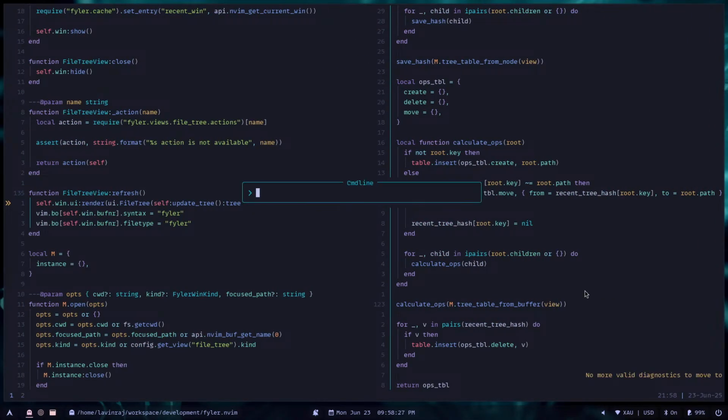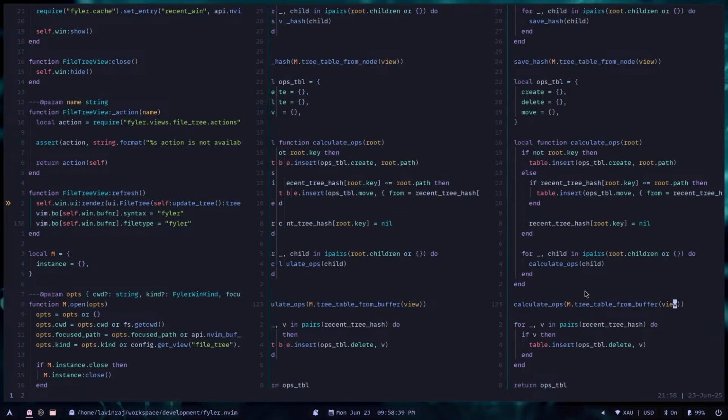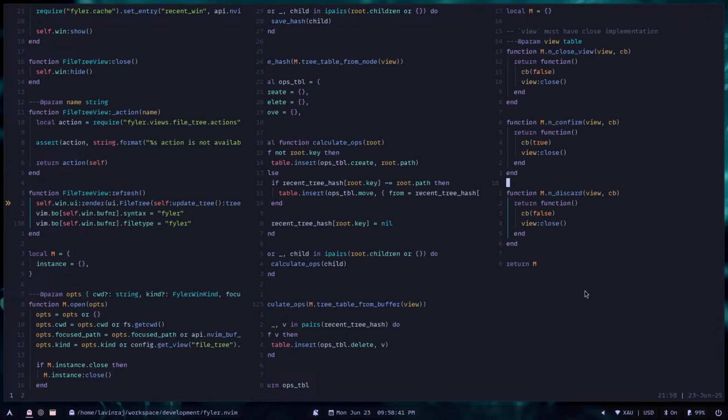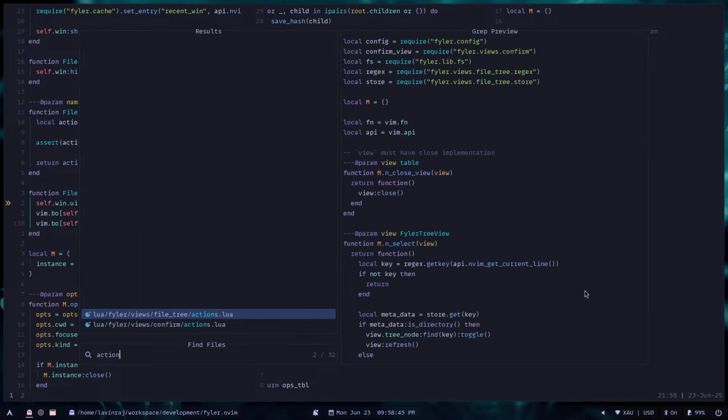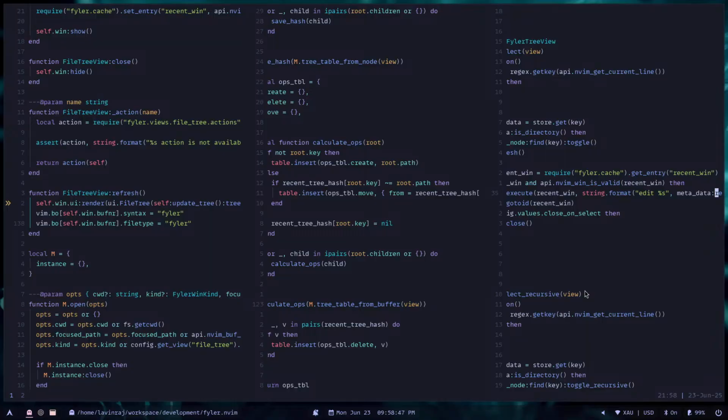We have some things to do. So this is a file refresh, right? File tree view refresh. This will refresh the whole view actually. So I'm going to open another split and go to the actions of file tree.